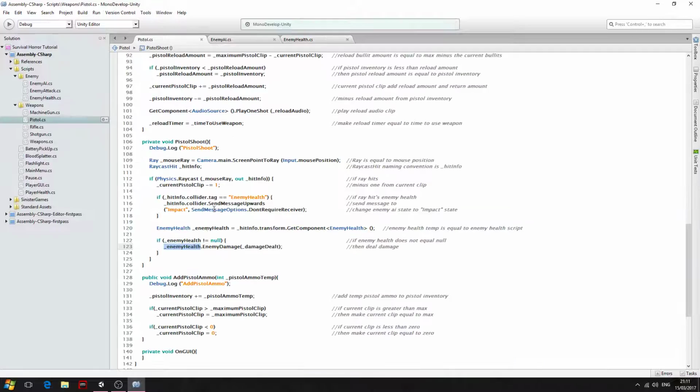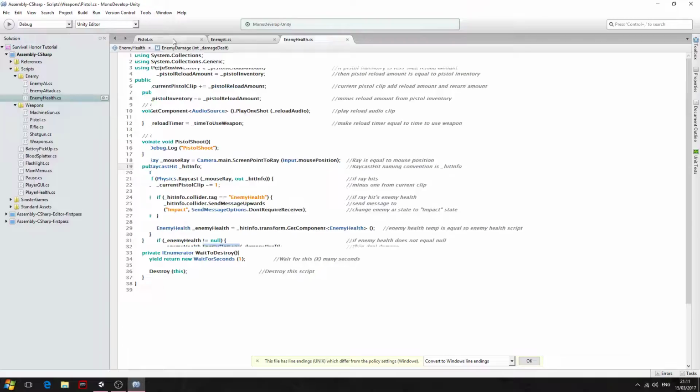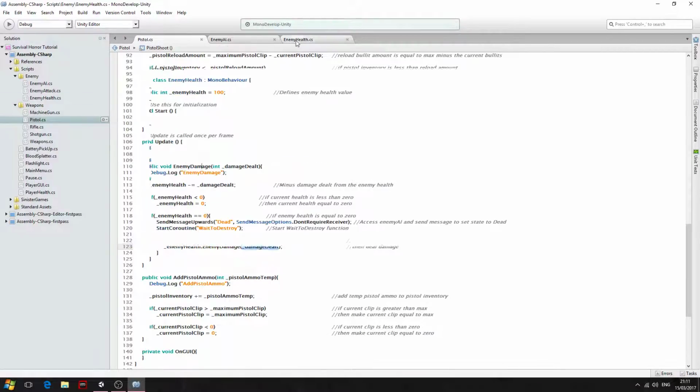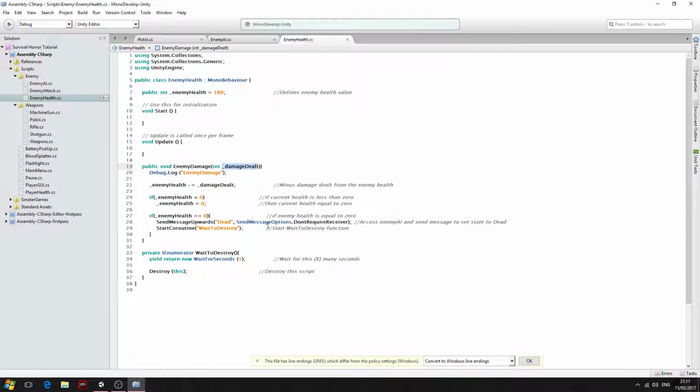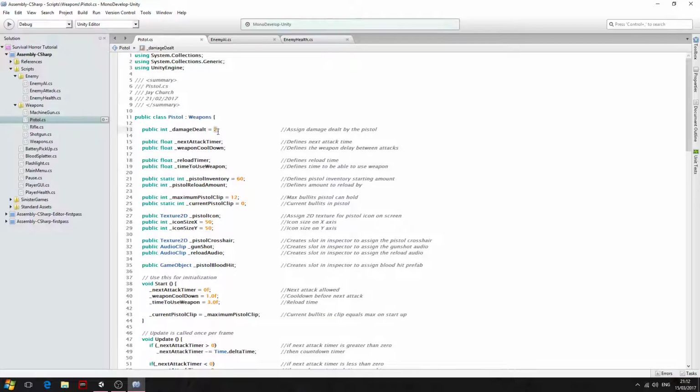We access this function, enemy damage, here, and then this is what we're passing in. And if we come back, here's where we pass it in here, and then we say enemy health minus the damage dealt, in this case the amount for the pistol of 2.